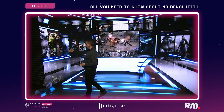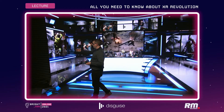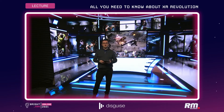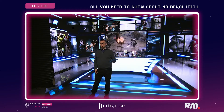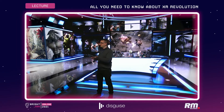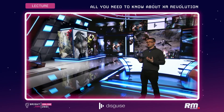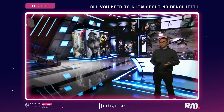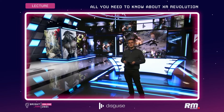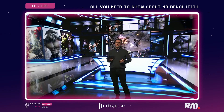You can see the edge of the LED screen here — the studio is about three and a half metres. There is a limit to how much space we have within this particular studio. However, using technology that Disguise has designed, I can hit a single button and turn on what we call set extension, and my display moves from this small studio to a complete 360-degree experience. The camera operator can freely explore the studio space as they wish.